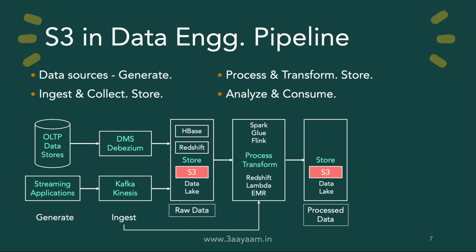Processed data can be stored in either Parquet format or ORC format mostly, because as the data is going to be used in analytics and reporting systems, those are the downstream applications for this processed data. So typically we store the processed data in Parquet, ORC or any other columnar format.